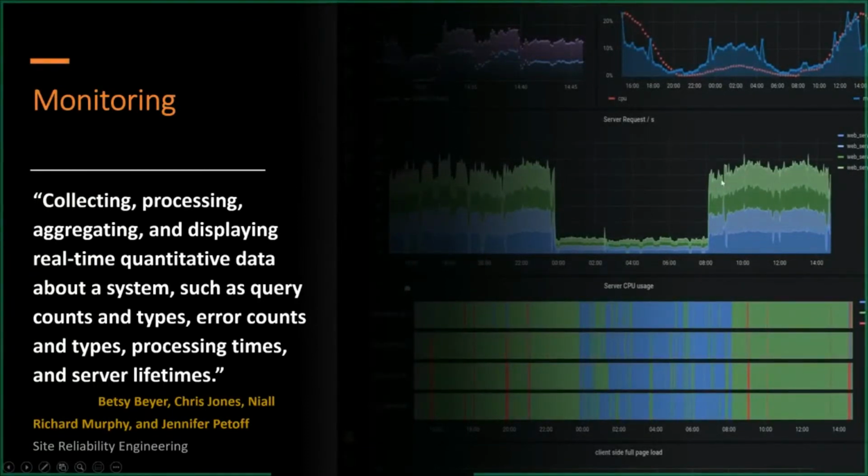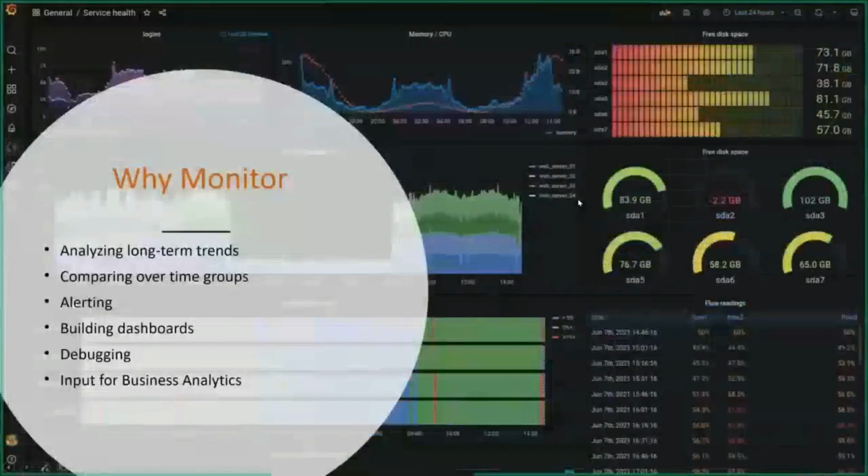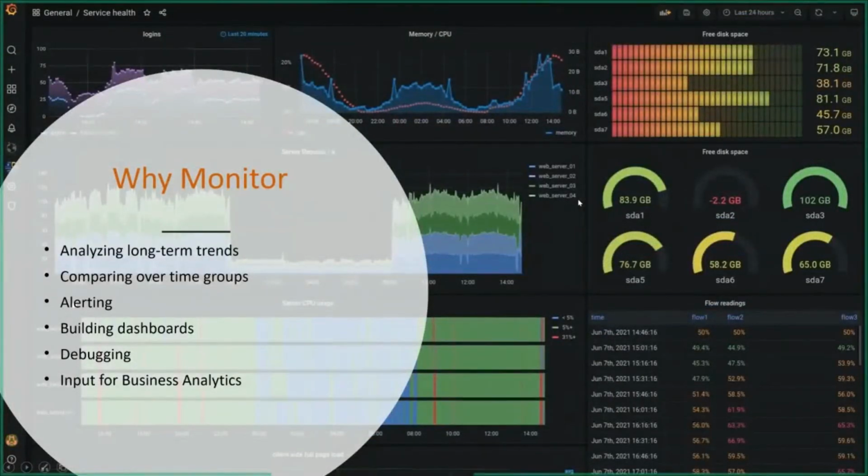I'm not going to go through a quick caveat of what monitoring is. We all know what monitoring is, right? But why do we really need to monitor? Monitoring, again an abused term in the IT industry, is really evolving right now. We do not suggest monitoring standalone systems anymore. We want to monitor a cluster of nodes. We want to monitor at a service level. We want to monitor to analyze long-term trends. We want to create business analytics out of it. And we want to create nice little dashboards which tell us what the problems are and where they are, and also alert us when there is really a need to alert.